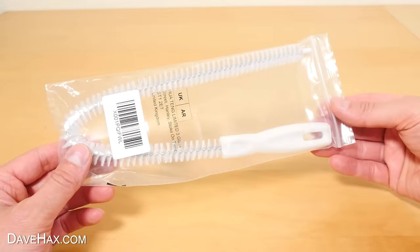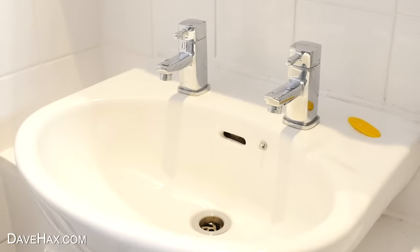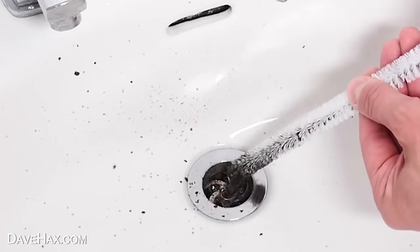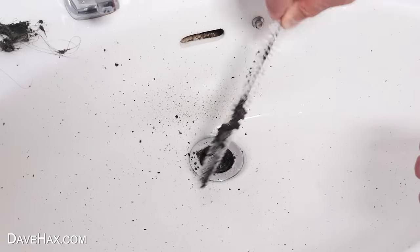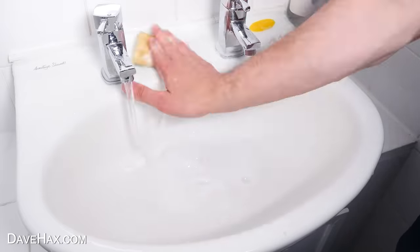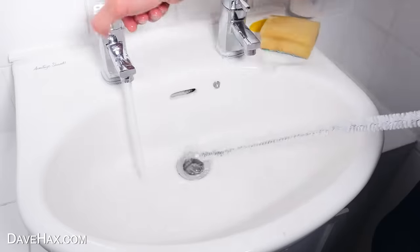But did you see this thing? It's a flexible cleaning brush for plug holes. It's made on a piece of wire so you can bend it into shape, with a basic plastic handle and nylon bristles. I tested it on this plug hole because the drain was a little bit dirty and starting to smell. I put it straight down the hole — and you have to be careful with it flicking. Then I pulled it all the way back out — black sludge and hair, that's gross! I went around doing the sides of the drain and, because it's flexible, you can even bend it to shape and do the overflow hole. Once I cleared as much as I could, I gave it all a wipe out and a rinse down with some nice soapy water. Then I used the brush again whilst running water down the drain — this helps to expel any pieces that are dislodged or sitting in the U-bend. After about half a minute, the brush was coming back out nice and clean, and it made a really big difference. No more smelly drain.